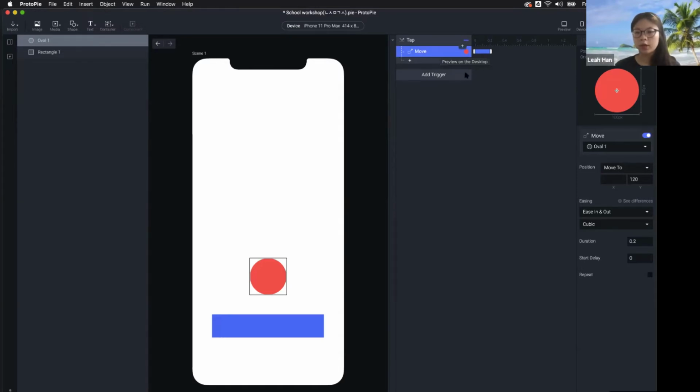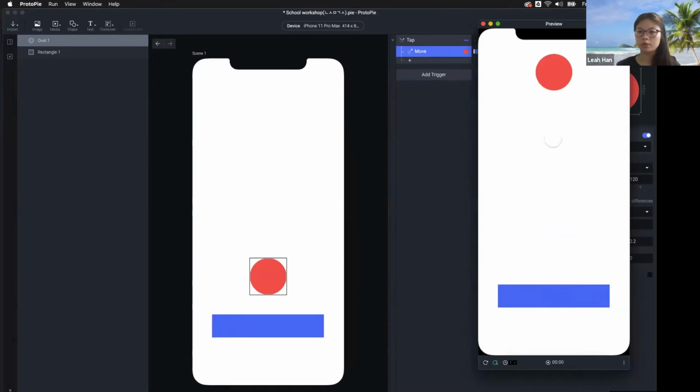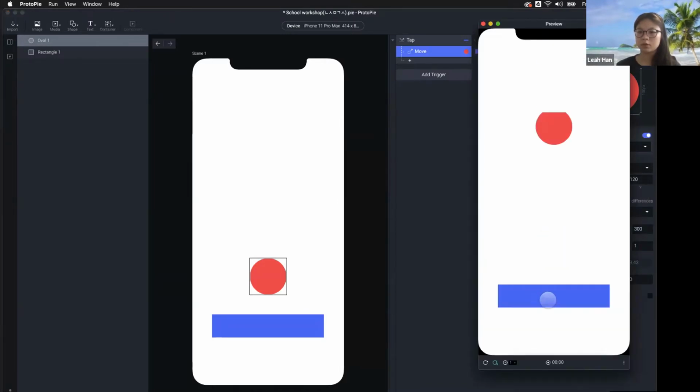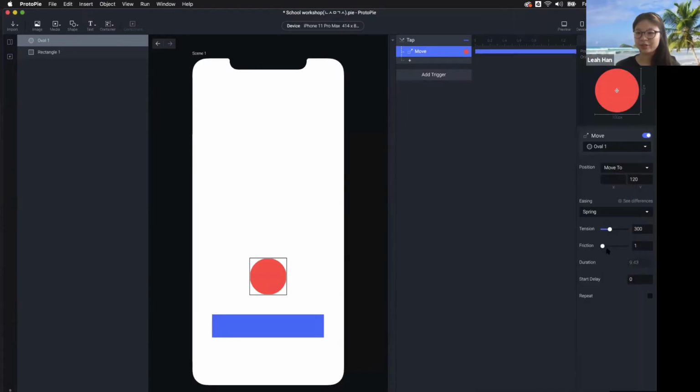But for this move, I don't like this easing, so I want to change it to maybe another cubic Bezier number. So I can drag, give a different speed, and then I can see the preview. Let's see what will happen. It's still too slow. Let's say spring. So tap it, it will keep a spring. Okay, let me just use the default one.